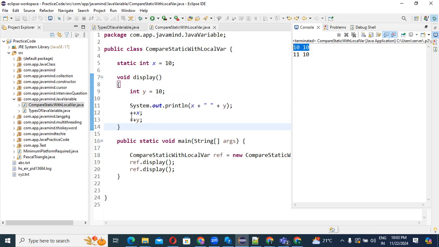But after doing the increment, what is the x value? 11. But what is the value of y? It's 10 only. Why? Because the first time it assigned 10 and 10, and when incrementing the value of x, it increased from 10 to 11, but the next time the value of y remains the same. One more time I will run the application.